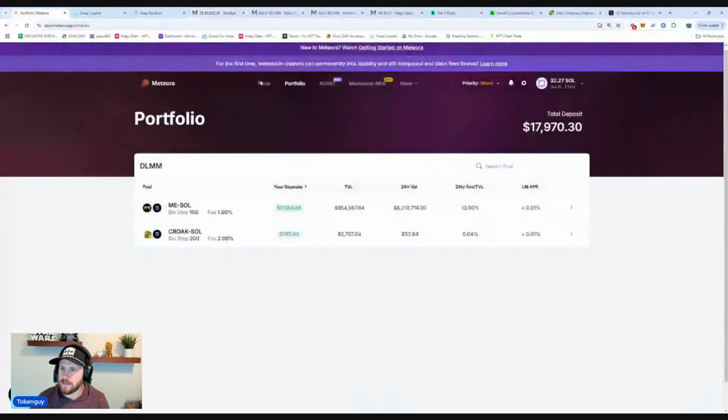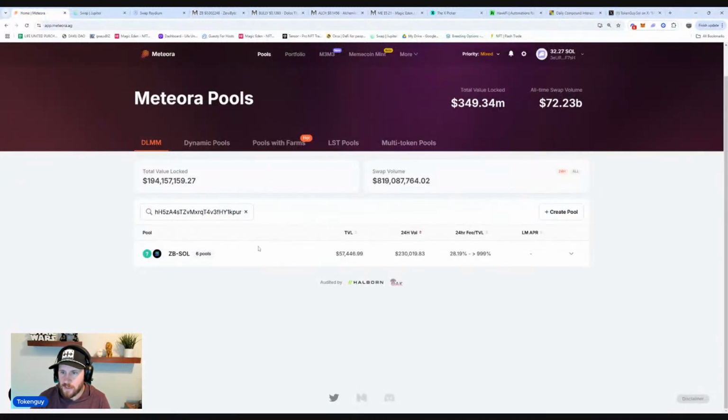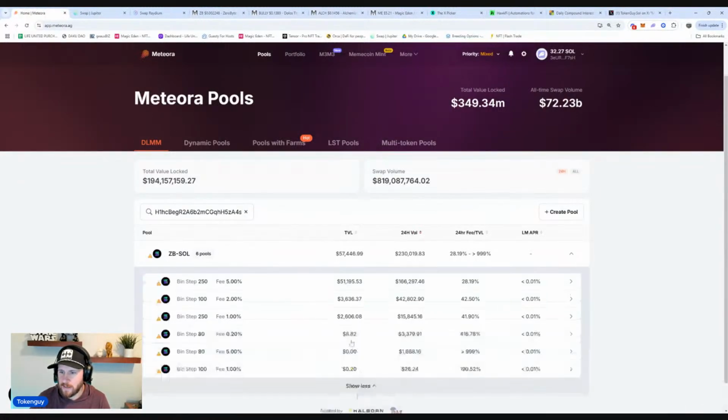So let's take a look. We are DLMMing. We'll get back to that in just a little bit. This is the ZB pool that we're looking at.